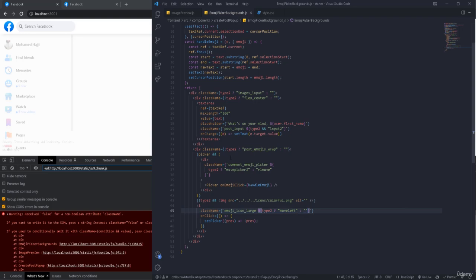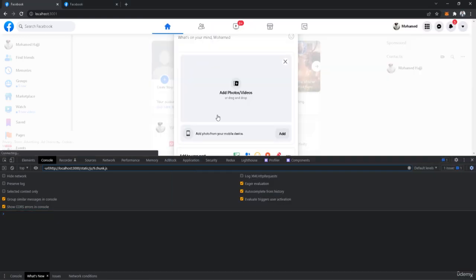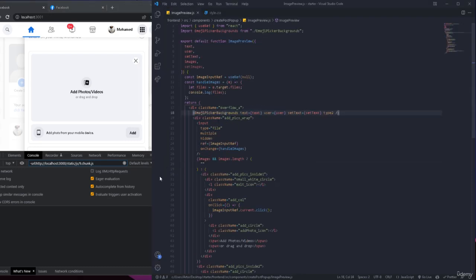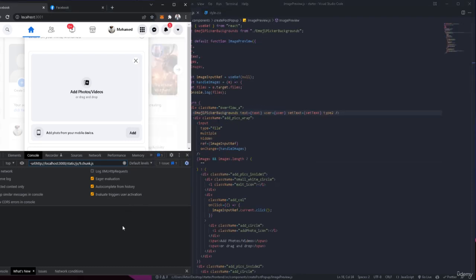Let me just see. Okay, this is all right. This one right here. Also fix that. So let me refresh this and see. Okay, so we don't have it anymore. Always make sure that you fix any warnings. It's just annoying. The console should look clean. I don't want any user accessing your website and seeing this in the console.